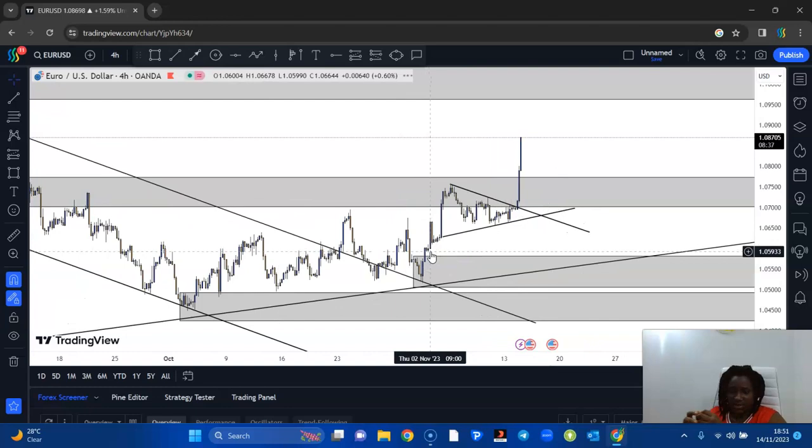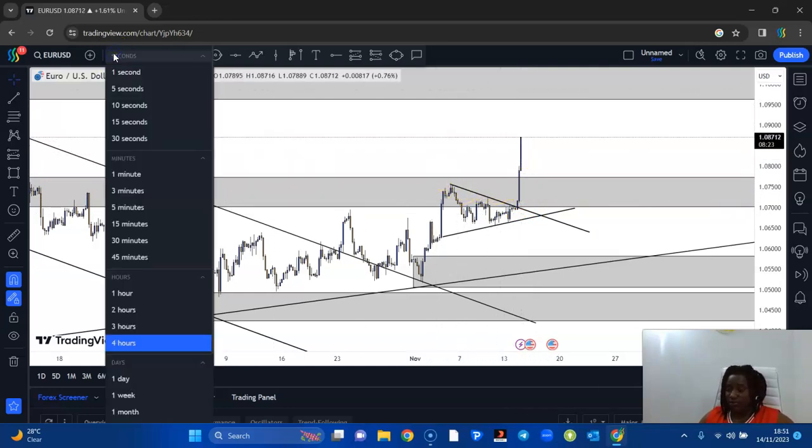And you can see that after the breakout here, just right here at this point, price broke out completely, right? It broke out completely, and there was not even a single retest. Market just kept on buying, and it's still buying right now. So this is a very good move. This is a very interesting bullish move.